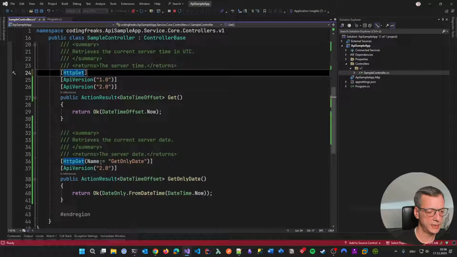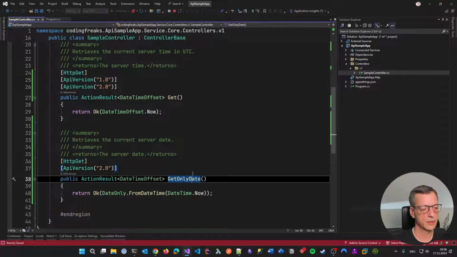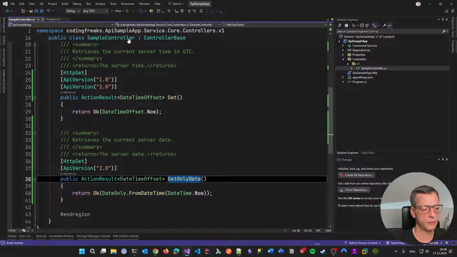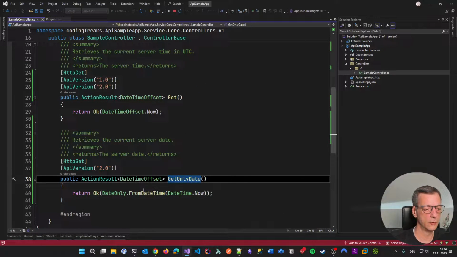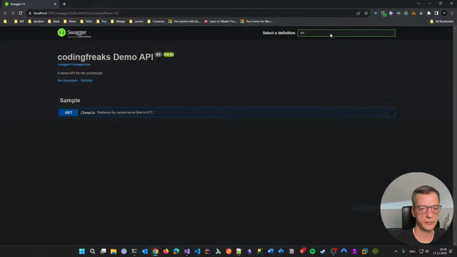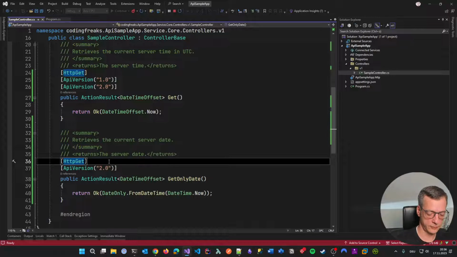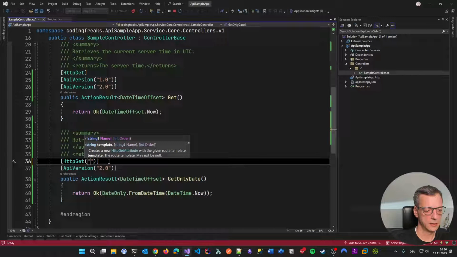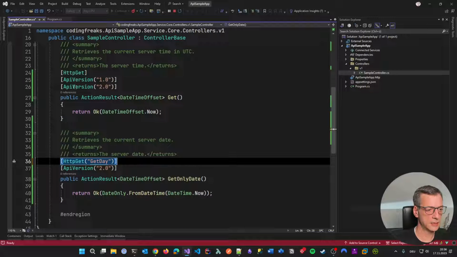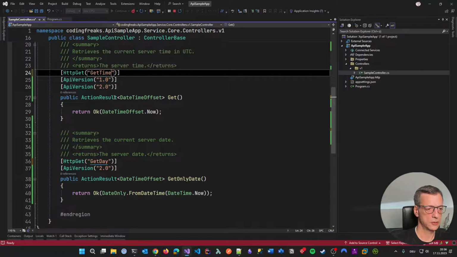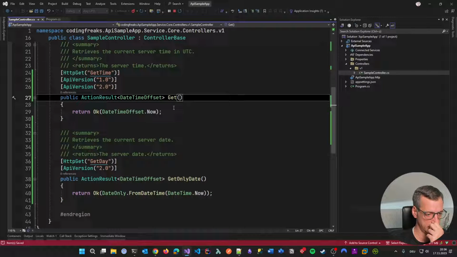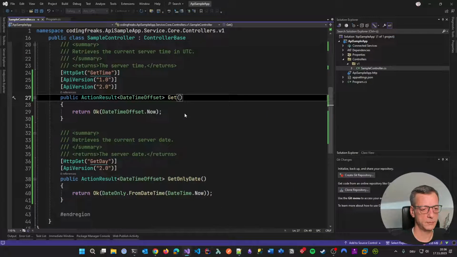Let me see. If I let him generate this by himself, is he yelling at us right away when we go to version 2? Let's see. This is always what distracts me. Let's see. At 5, version 1 is fine, version 2 is not. And this is now HTTP GET. That's why I gave him this. This is basically get day and get time. Shouldn't be a problem. 2 gets, different methods. API version only 2, which is nice. No hot reload on APIs as far as I know.